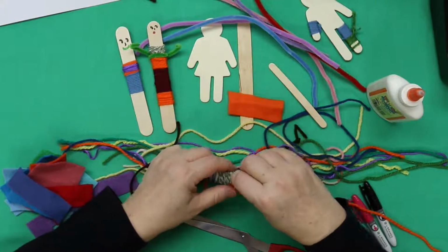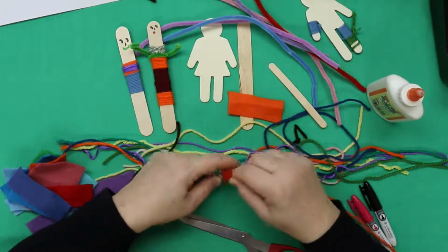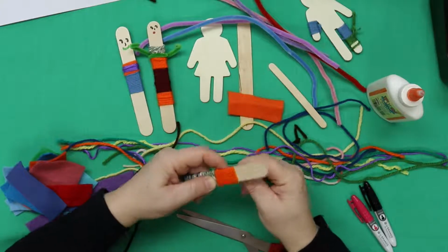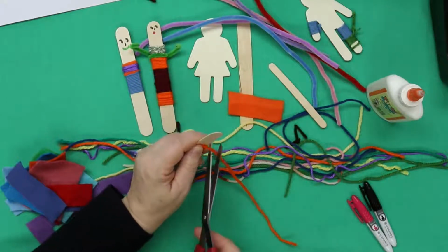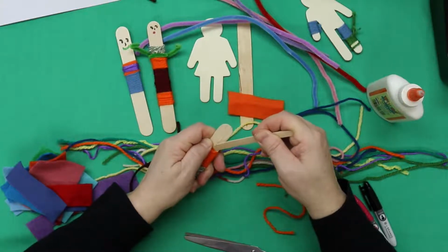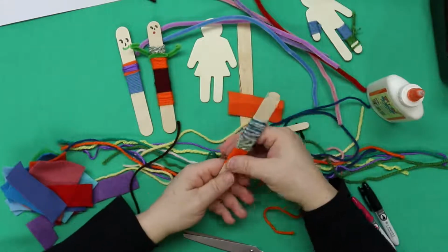So I'm going to stick that here. And instead of trying to force that up into that pocket, I'm just going to use my finger and start wrapping. And see how once you get it over the end, it stays pretty nicely. Okay. And you can go up or down as far as you want. I think I'm going to stop here. I'm going to cut it because I might want to put one more color down there. And I'm going to try to get this to go up in a little pocket. And it worked. Woo! So you've got 3 colors going now. I know that looks a little rough there, but we can wiggle that in. I like those colors so far.